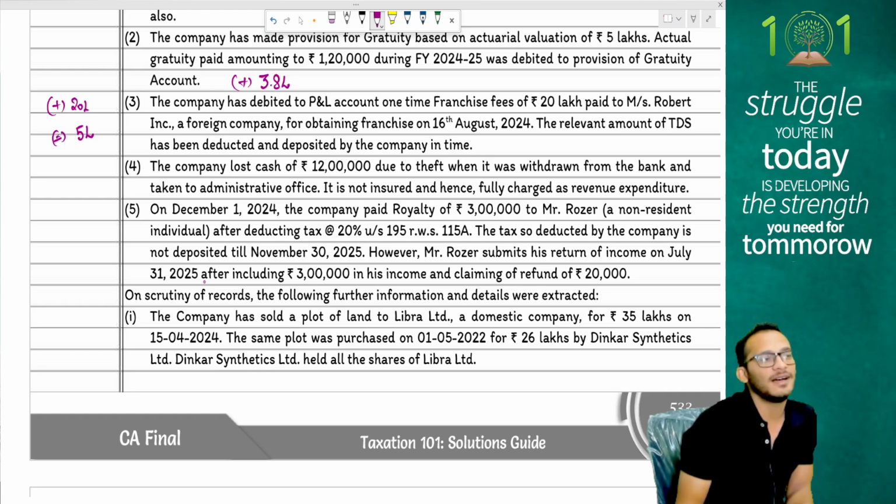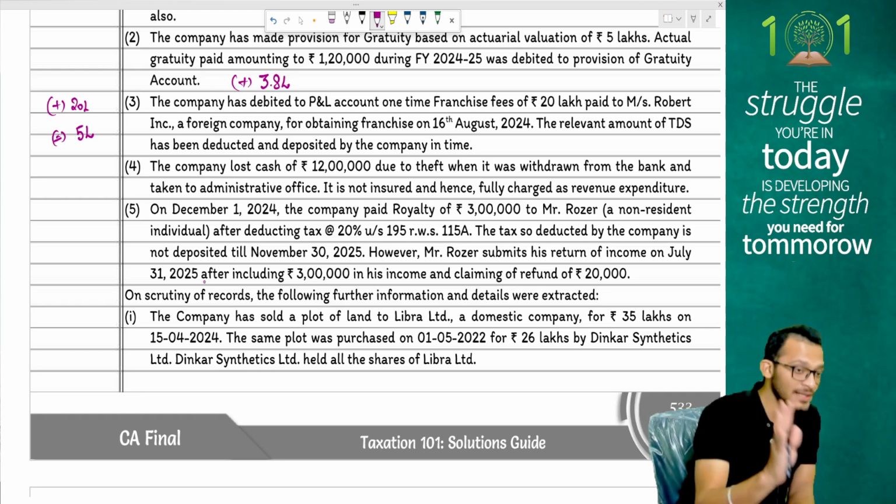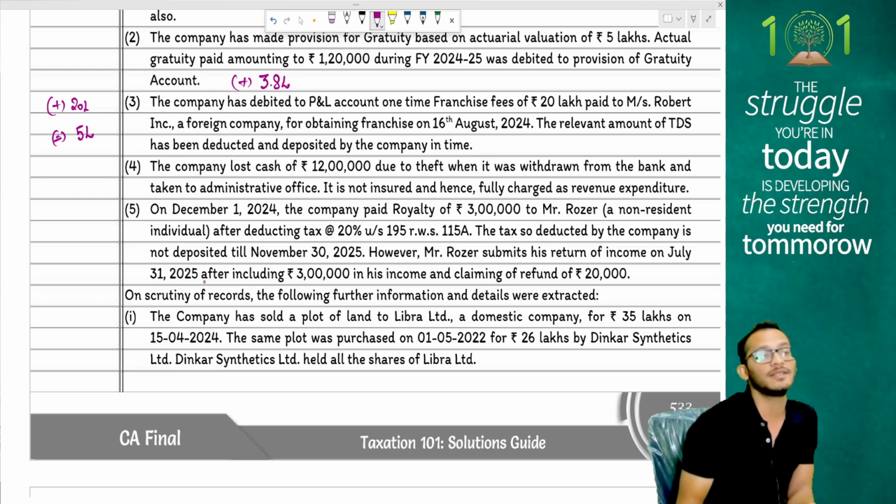Okay, imagine Rahul has given you a loan, a working capital loan. Tomorrow Rahul comes and tells you, I don't want the loan back, which means Rahul is waiving the loan for you. Rahul has done what? Waiver of loan. So for Rahul, will I book it in P&L or not? Allowed or not allowed? Because what to waive off your loan is my business.